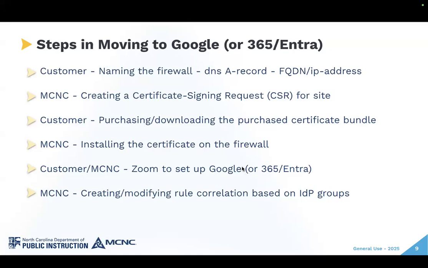And I'm saying Google just because 95% of the accounts are doing Google. So we decide in your Google what groups need access to. The setup needs to be done in Google. And then after that, our SecOps team would create rules and modify rules, and they would do a correlation based on the Google groups to say rule number 79, we used to be using local accounts there. We're going to flip that over to Google. Rule number 80, used to be using local. We're going to flip that over to Google. The setup on the firewall. If you don't have this setup at all, that's what we'd be working with you on.